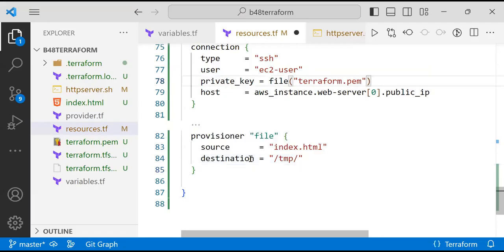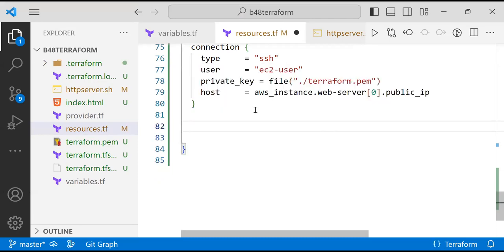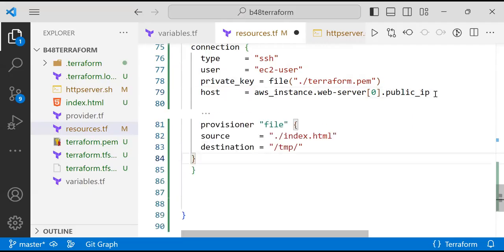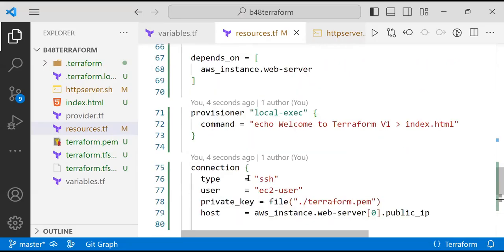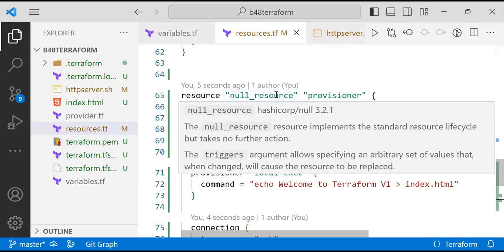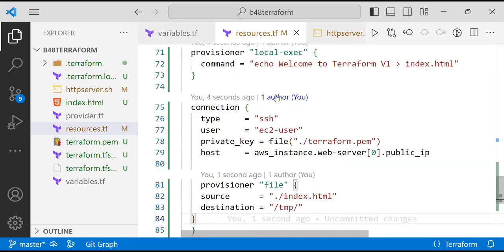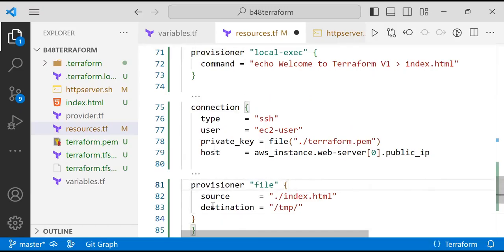Sorry, what happened? Yeah, so I take this block of code and I'll keep it in this connection object itself. Because here we are defining this provisioner in a separate null resource block, whenever we run this provisioner it is not having any connection.